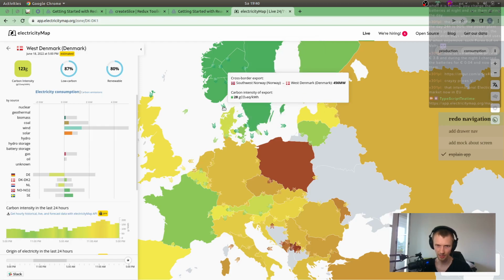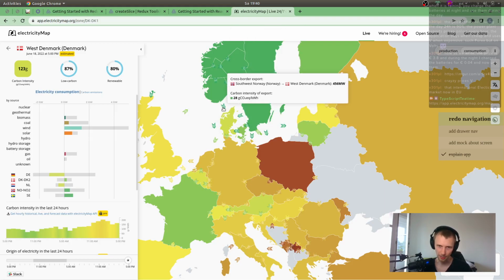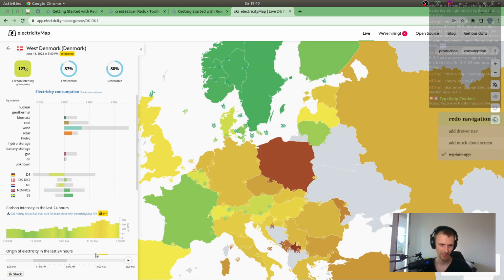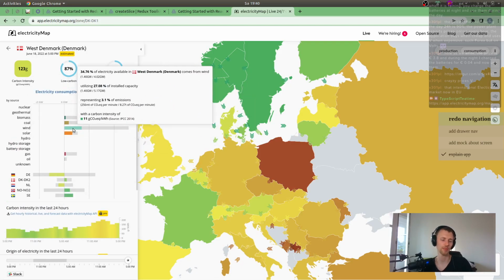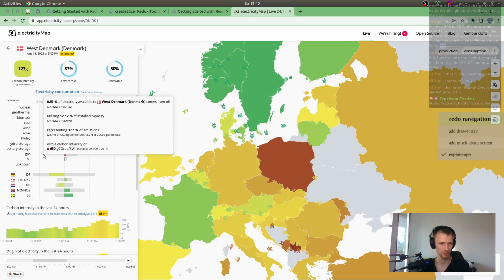Oh, these are actually exports. Norway is exporting to Denmark apparently, currently. I don't know how reliable those sources are, but apparently they get them from electricity providers.